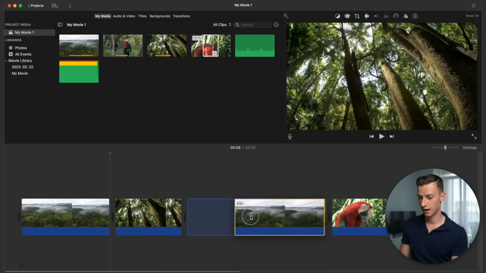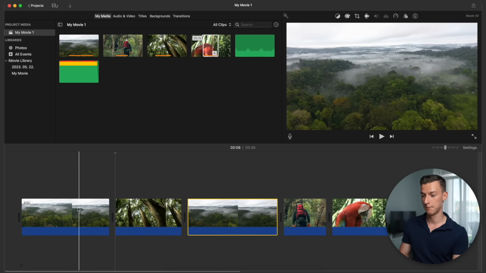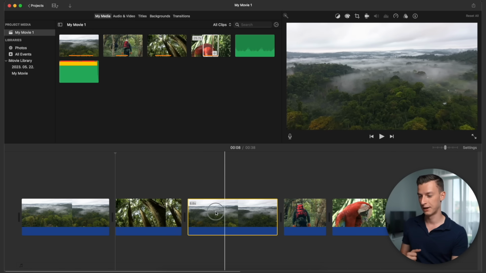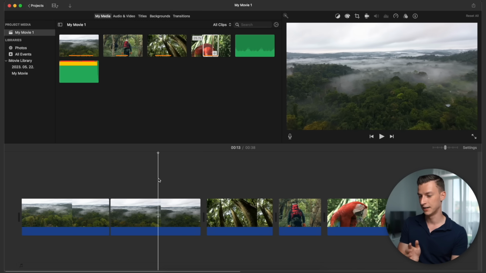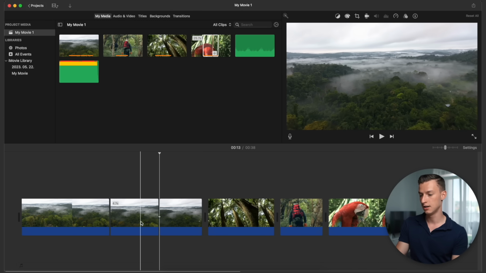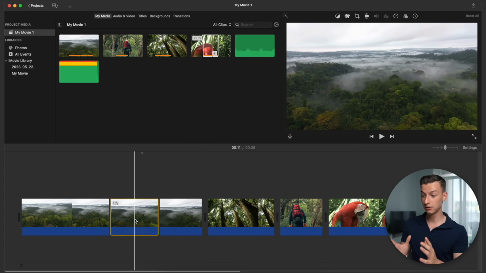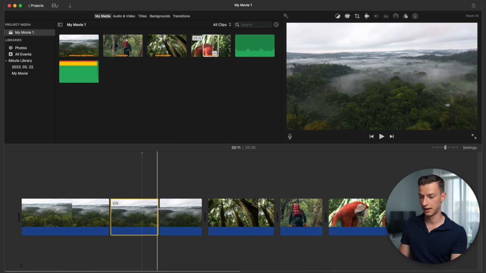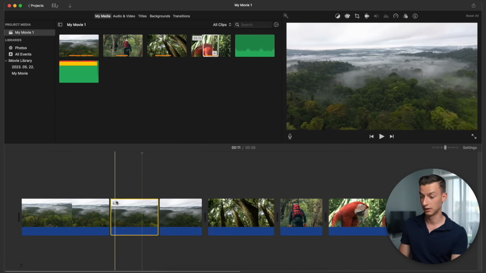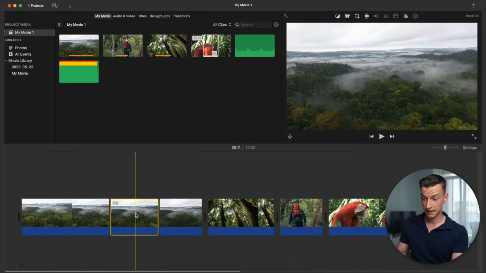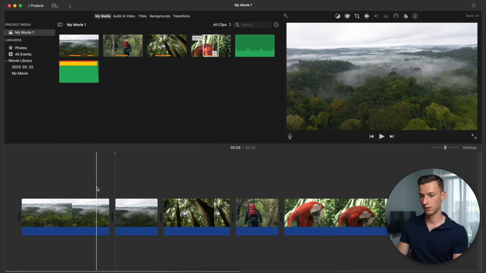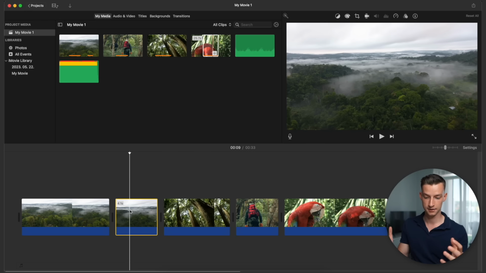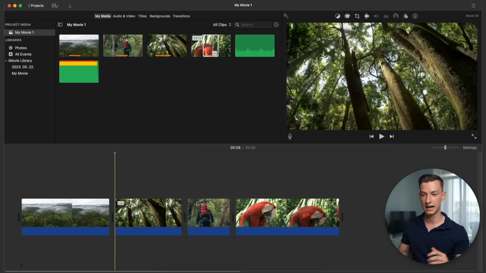So I could move this to here, for example, and now I made 2 separate clips from that one clip. Let's say I wanted to cut out just this middle section here. Well, I could just put my playhead here, for example, press Command plus B, and then I can select the middle section, and you can see what's highlighted by this yellow outline. And then if I just hit delete on my keyboard, boom, you can see that it's gone from my project. So now I have cut out that middle section. And deleting any clips goes the same way. I can just highlight it, press delete on my keyboard, and it's going to delete it.